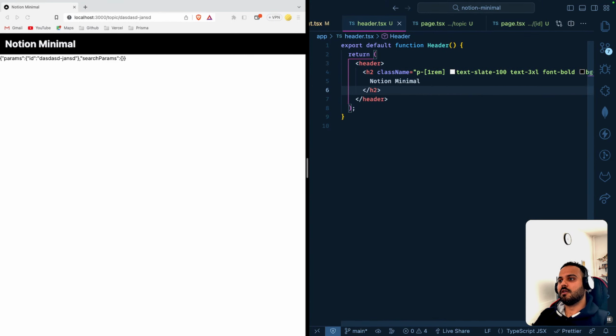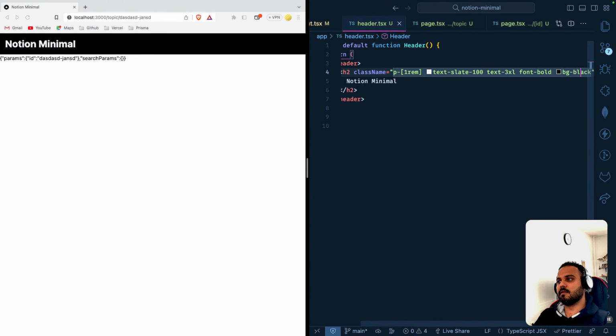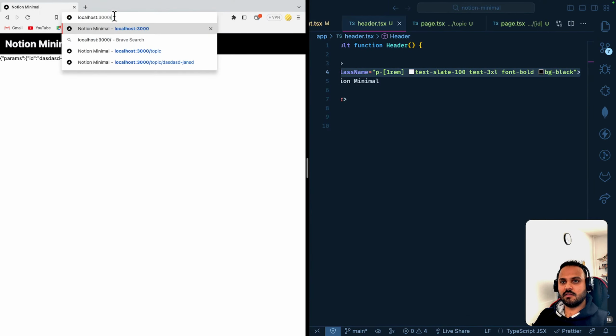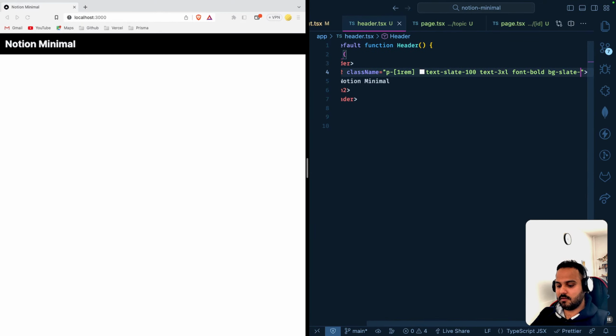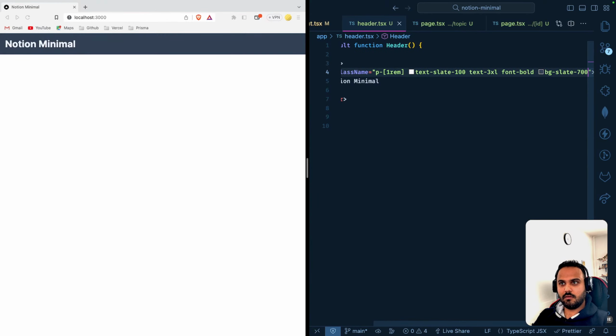There you go. So this is so nice. With Tailwind, you don't even need to think about having a component library or building your own design system. You just configure Tailwind in such a way that will suit your needs. So that's already a nice thing. I don't need to have a darker background. I'll just go with Slate 700. Okay, that's nice.